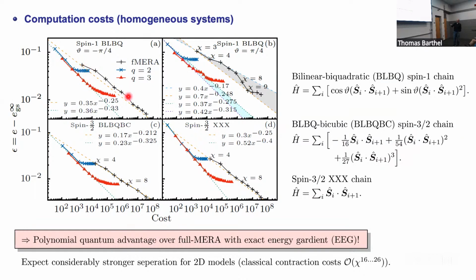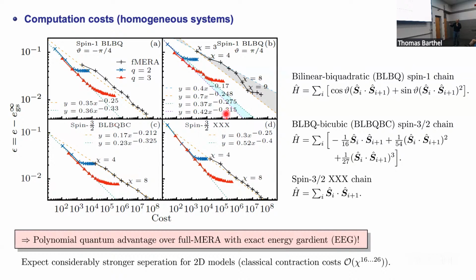And this black line here, this is the classical computation cost, so it pretty well follows the power law in the energy accuracy. And these curves here are for these Trotterized MERA, where the different colors correspond to a different number of Trotter steps. So what basically happens is you go down according to a power law, and at some point you can't get further with the same number of Trotter steps for each tensor, so you should switch to a larger T, use more Trotter steps, and if you do this optimally, you will also follow a power law.